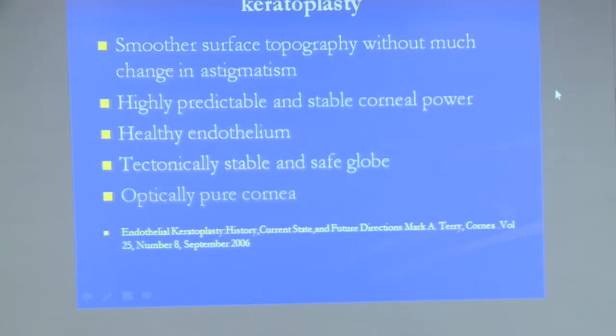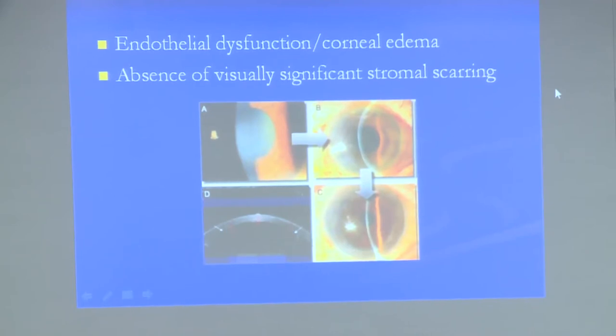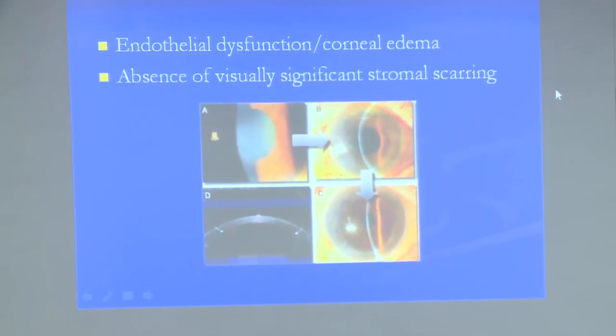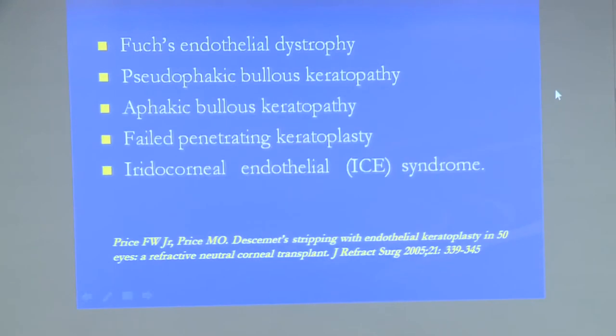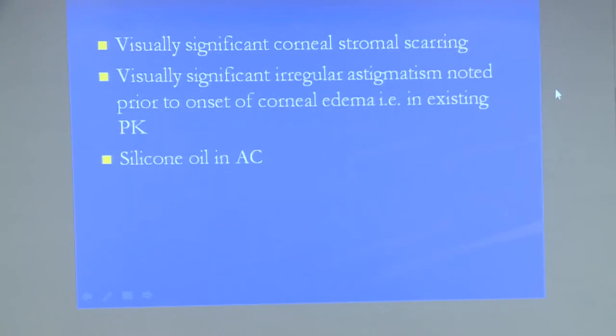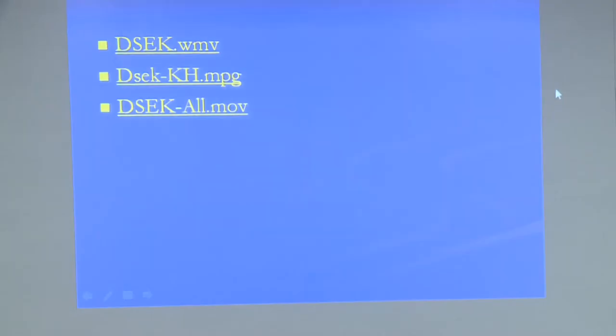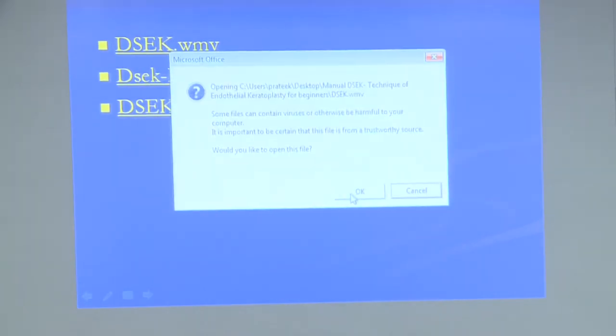I will be speaking today on DSEK. The indications are endothelial dysfunction and corneal edema, and absence of visually significant stromal scarring. Conditions such as Fuchs endothelial dystrophy, pseudophakic bullous keratopathy, aphakic bullous keratopathy, failed penetrating keratoplasty, and iridocorneal endothelial syndrome are the indications. The advantages were taken care of by the previous speakers, so I will just show you my case and how I do manual DSEK.